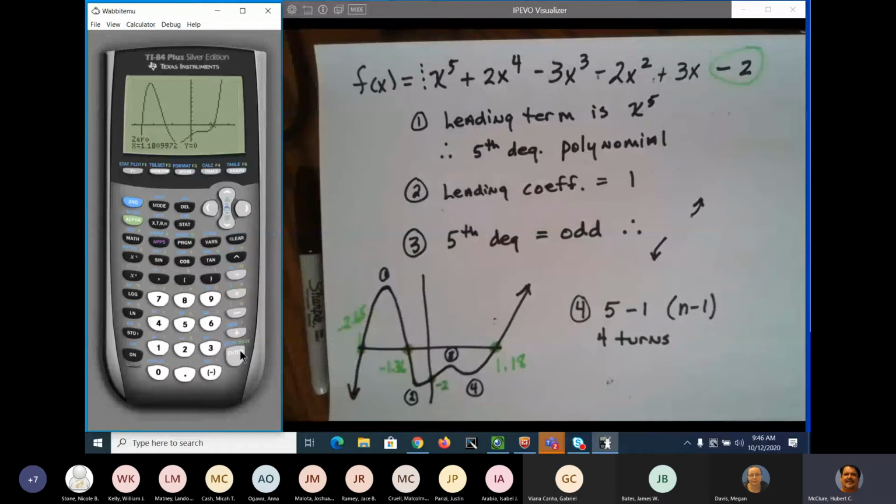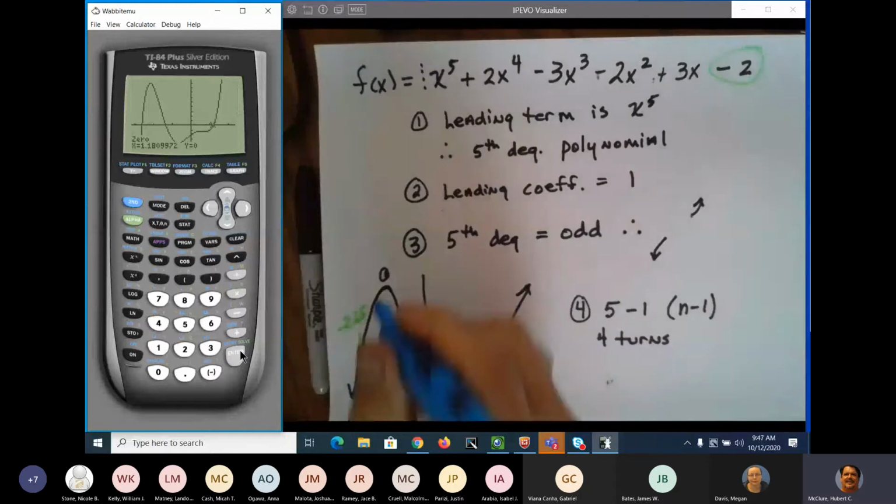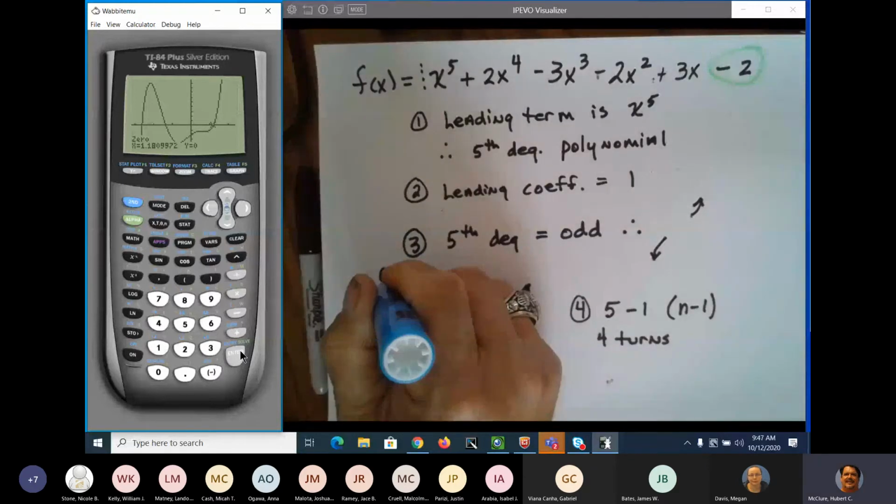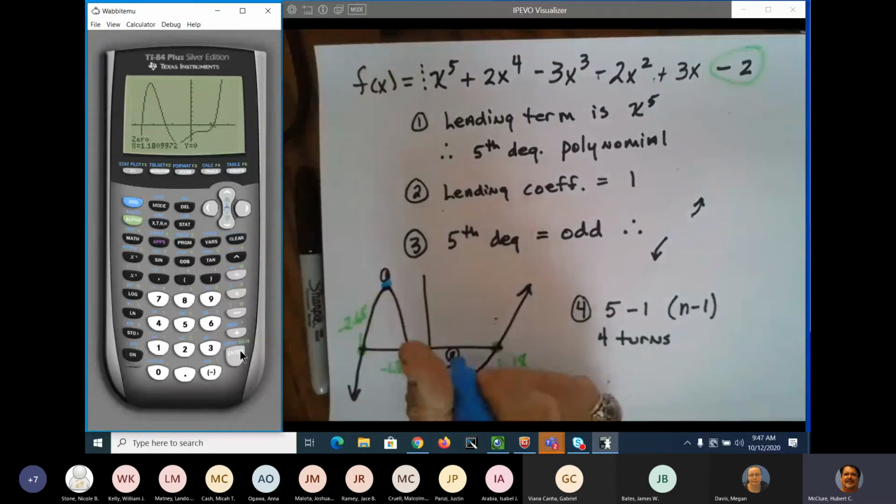So what's next? Well, then you've got to find your local min and your max and all that. So I've got 2 local mins and 2 local maxes. So this is my true max, and this would be my secondary max.